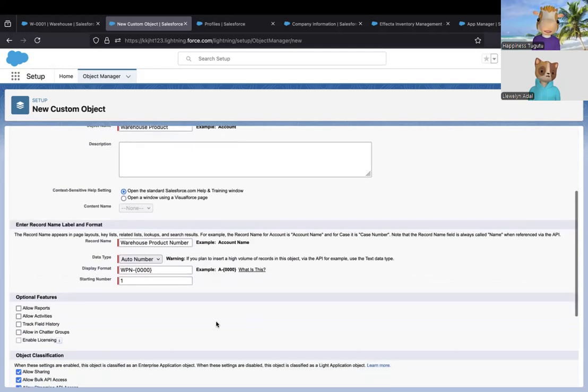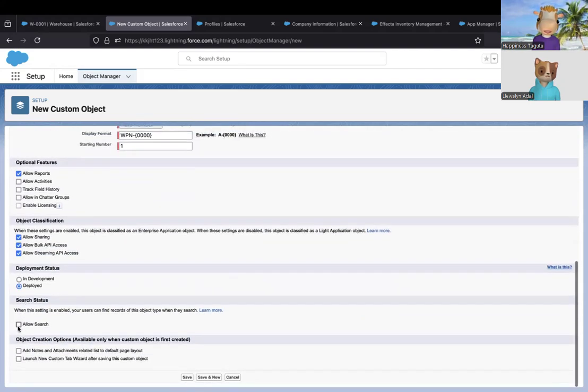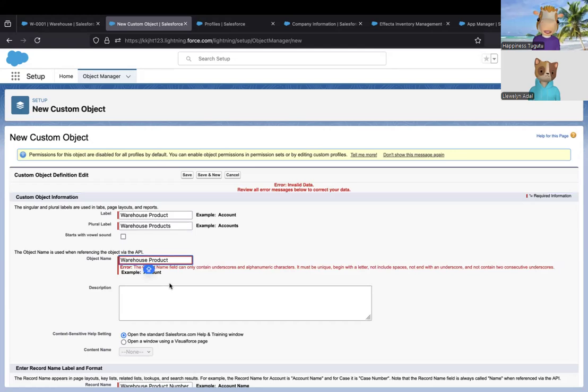And say allow reports. Okay. And that's it. Allow search. Yep. And then say save. What is this saying? The object, oh, you need to put an underscore. Okay, save this.